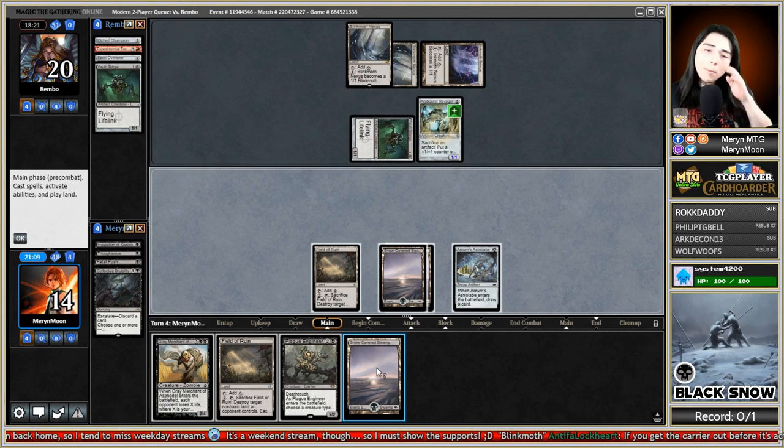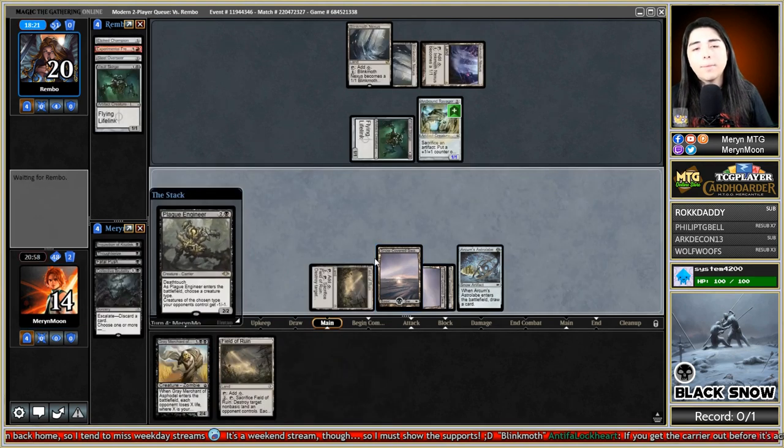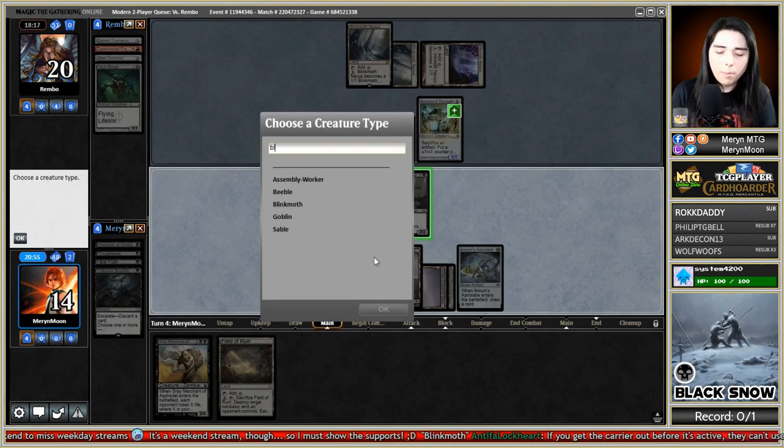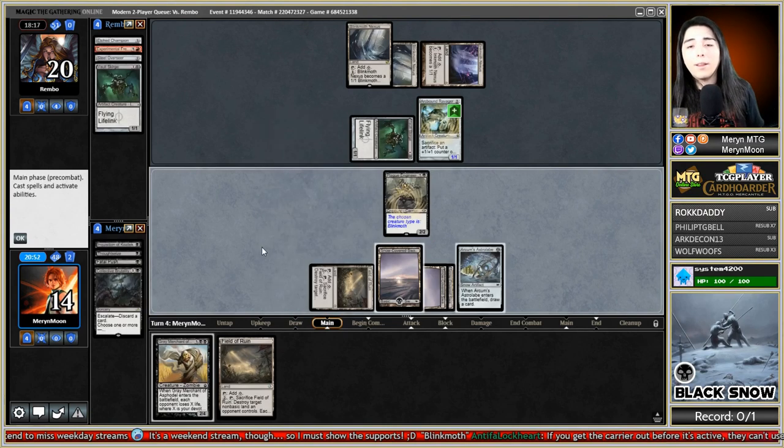Okay, you know, the problem is if I do play a Plague Engineer, they're probably going to sack a Blink Moth in response. Gotta do it though, right? I think so. Plague Engineer, come on, let it sit. Don't do anything. Thank you. Alright, so hit Blink Moth. Hit Blink Moth with it.